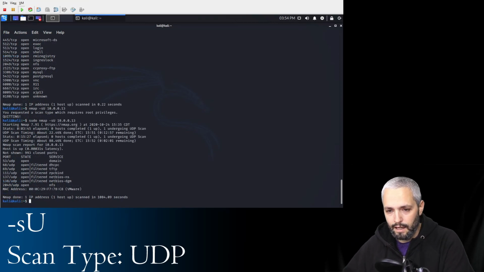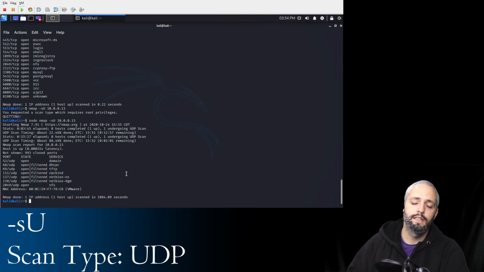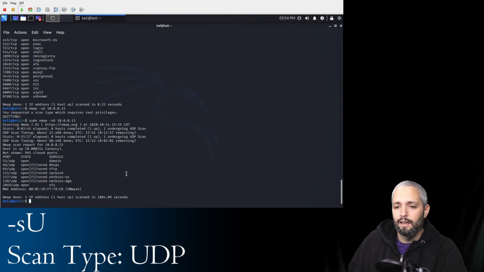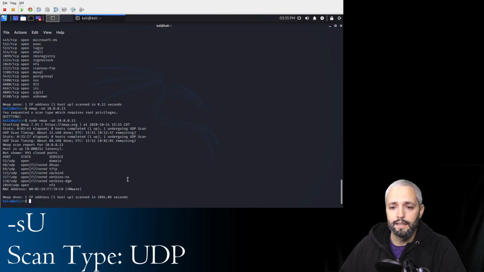And now our results have come back. As you can see, it took over 1,000 seconds for this to complete, because we had to sit and wait to see if UDP was going to respond back to us. In this case, it looks like we do have a handful of UDP ports available, things like DHCP or TFTP or NFS or a bunch of other services. We don't need to go into the details as to what those are quite yet. That'll maybe be for another video. But for today, that is what the UDP scan results look like.